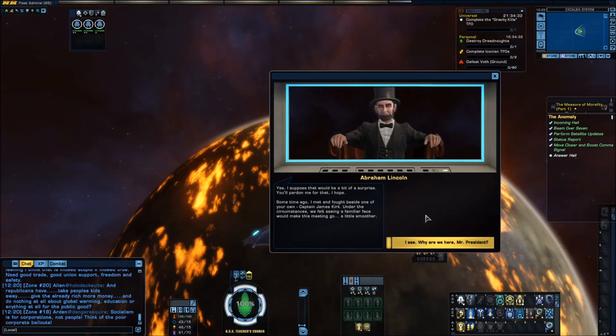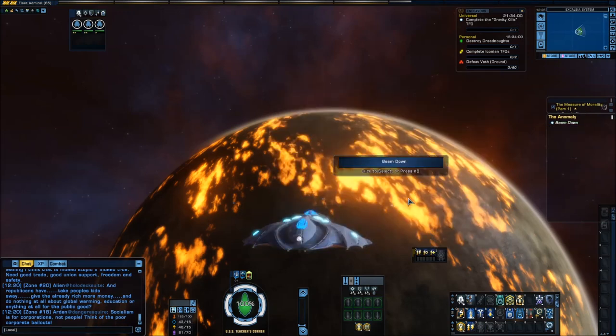I see. Why are we here, Mr. President? That is a complicated matter, I'm afraid. I think it would be easier to discuss it face to face. We prepared a meeting ground on the surface of Excalibur. It meets your needs for atmosphere and climate, as I understand them. Will you join us there? We accept your gracious invitation, Mr. President. We'll beam down at once. Oh no.